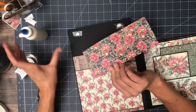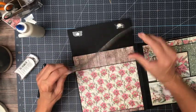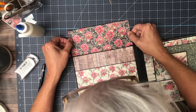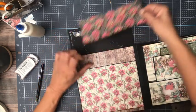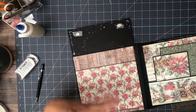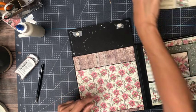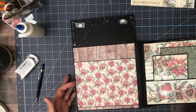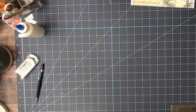Make sure my candy canes are right side up. This is a little too wide, so I'm going to have to let it dry and trim it a little bit. I forgot I trimmed this side down a little bit. I'm going to trim that, but we're going to wait for this to dry. In the meantime, I'm going to pull in the paper so you can see what we're doing on the cover.